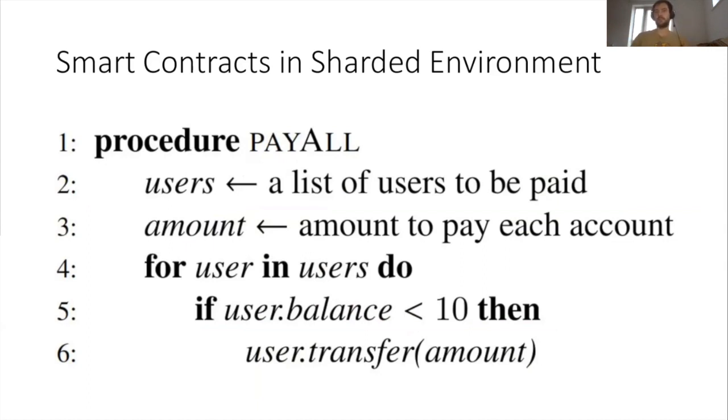Now, if all the users that we want to pay are in a single shard, this is easy. We create a single transaction with the contract invocation, we add it to the chain, and it's done. But if we have, let's say, 100 users spread across multiple shards, then you need to create at least one transaction in every single shard. And to make sure it's atomic, you need coordination with every single shard and all the miners from all those shards. So we increase the computational overhead quite extensively.